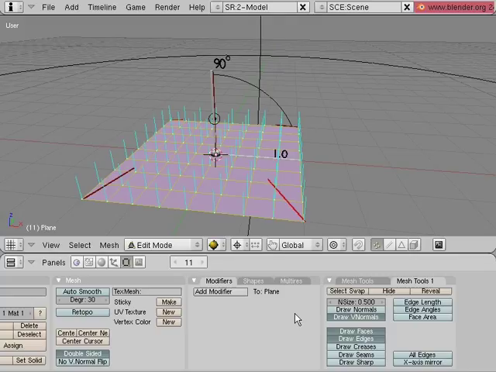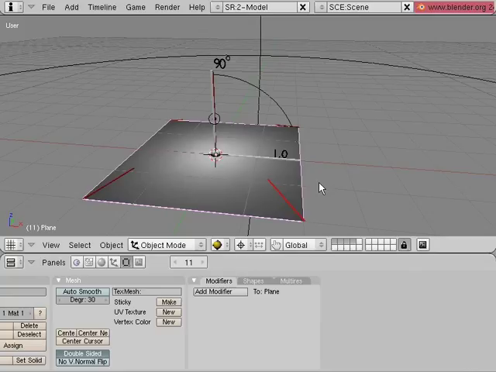With the surface of the plane subdivided several times, we get more vertices for the lighting calculations to work with. So when we tab out of edit mode, instead of seeing a dark plane, we see a plane with a bright center. This is the result of the lamp's angle to each of the vertex normals.